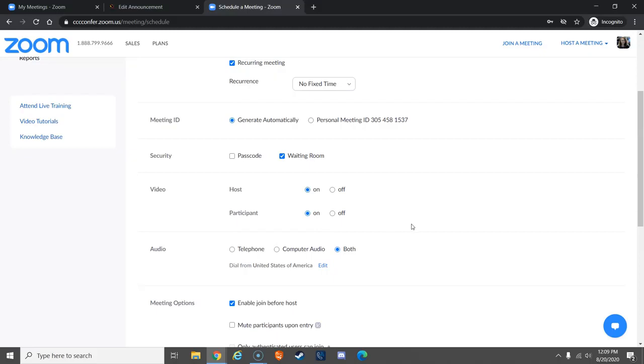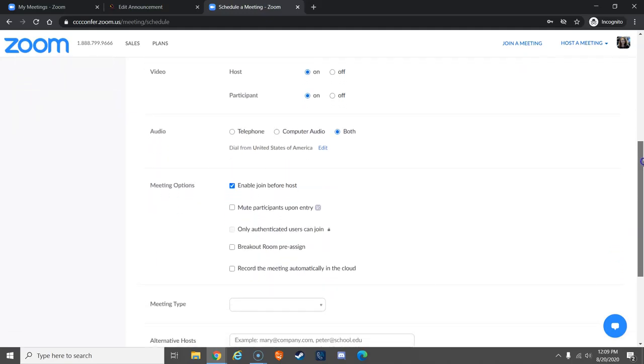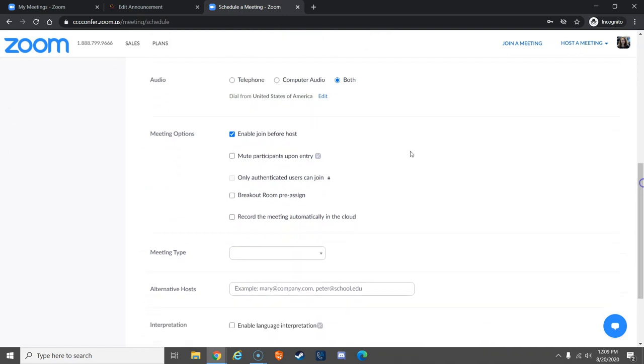It now will prompt people and say, okay, are you sure you want to share your camera? And they can say no if they want. This is fine to leave on. That's the way I like to do it, but it's totally up to you. You can also set it to off, and they can manually turn on their camera if they would like. It's just one extra step. It's not a big deal.